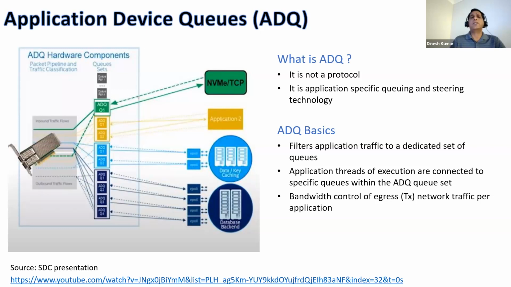And because we have a dedicated set of queues for those applications, we can now align those application threads to those queues. Further, instead of depending upon interrupts coming from the NIC, the application can use some sort of polling. Whenever the application is free and available to do I/O, it can go and get the packets from its respective queues and continue processing the I/O. So we can eliminate the need for interrupts, and in that sense eliminate the context switches that can cause a lot of jitter and unpredictability in this environment.